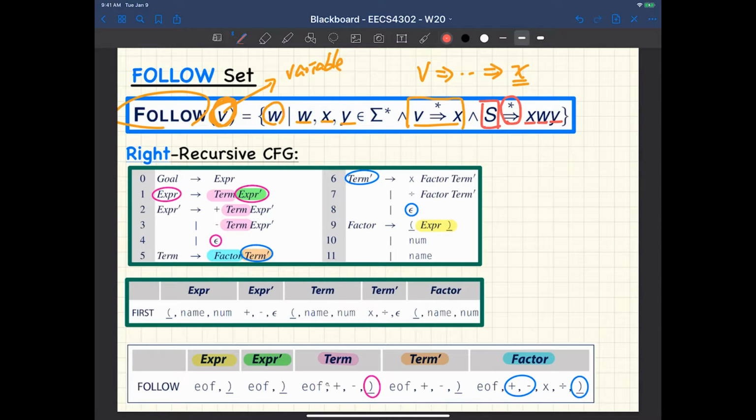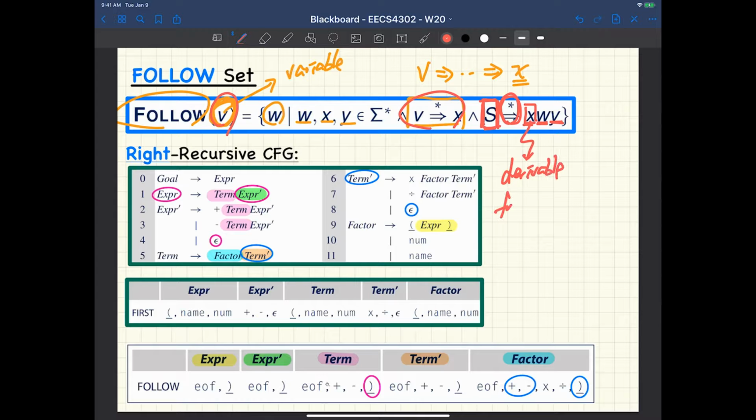And then this particular X, I think to avoid confusion, not just to you, but also to myself, I better switch the order. Anyway, doesn't matter. Let me just finish this, and then I'll take a question. Let's say we got a star symbol S. By a number of derivations, we're going to get X followed by W followed by Y. Okay? So now X over here is such that X is derivable from the variable V.